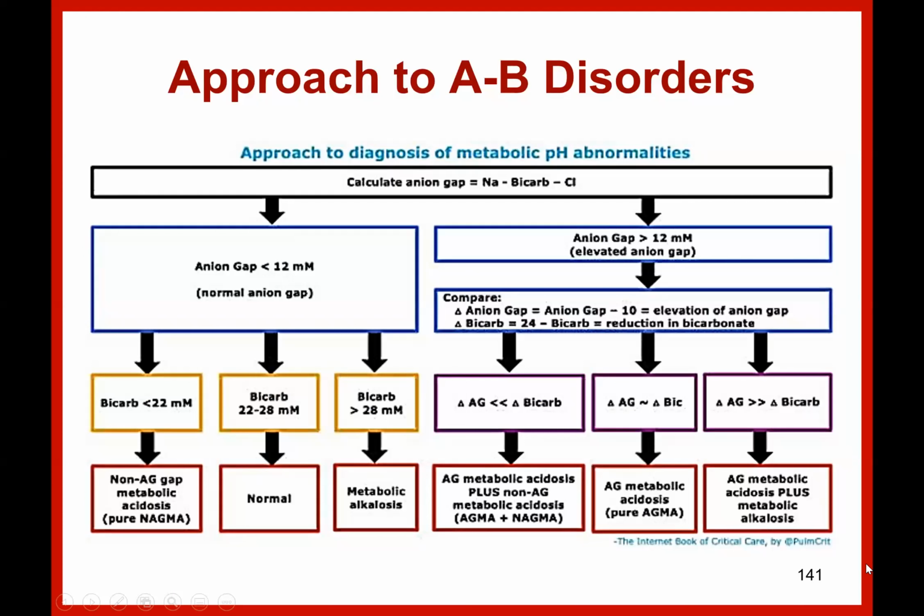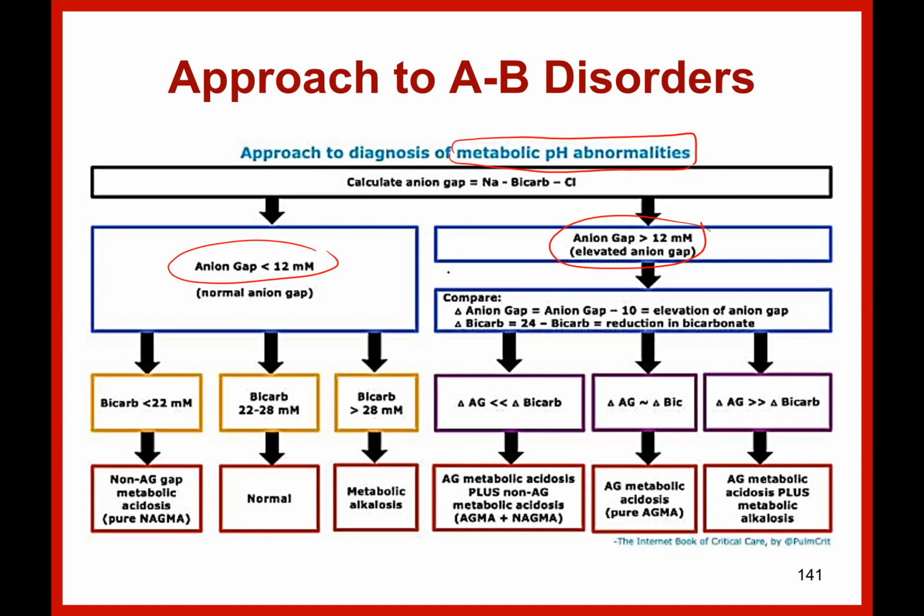In general, if you are dealing with metabolic abnormalities, not respiratory, this table will help you. Calculate the anion gap: sodium minus bicarbonate plus chloride, you know that. Is it less than 12 or more than 12? That is the first question you ask. This is a simpler way of looking at it, rather than doing all those sums. It is a simple way of eyeing the data. Is it more or less?